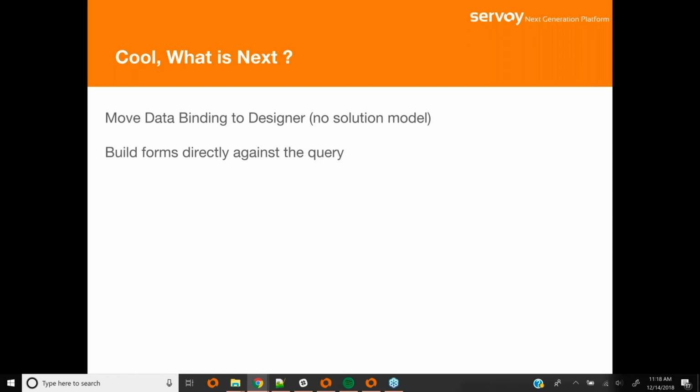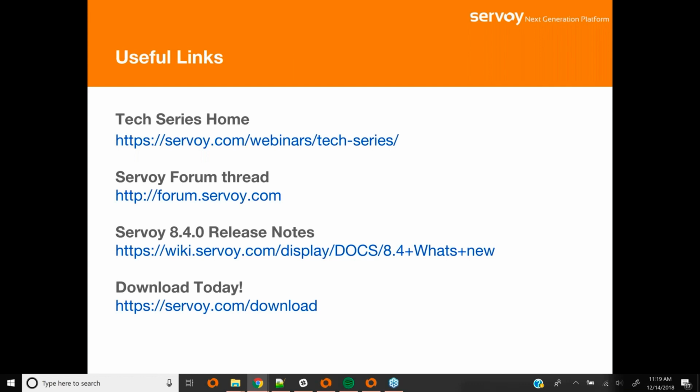As I said, what's next is that in the designer we'll have this available so you can make forms directly against the query. And we're interested to hear your feedback and what use cases you would like to try this out on. So please have a download and give it a shot. I'm going to leave some useful links up here while we take some questions. And then after the questions, we'll try out the update, and then we'll maybe try something out after that. Jan, do we have any questions?